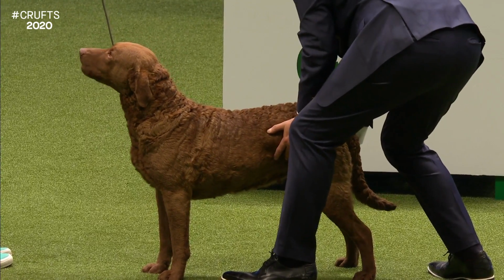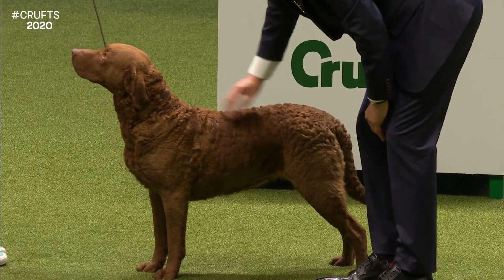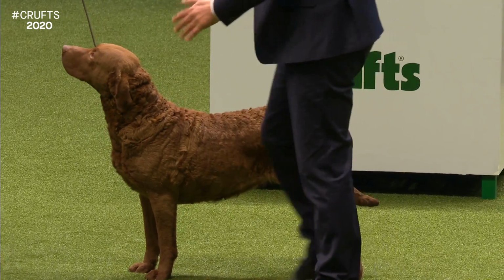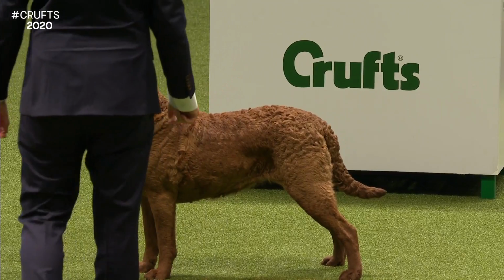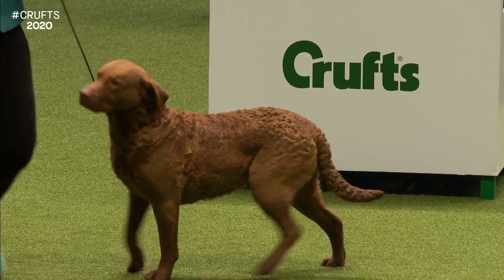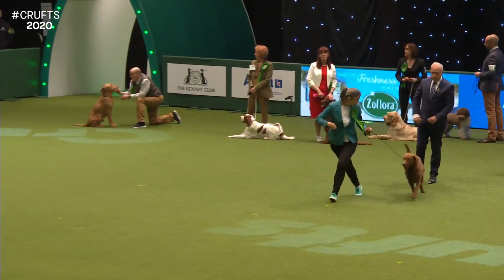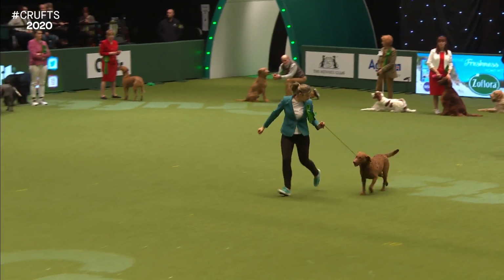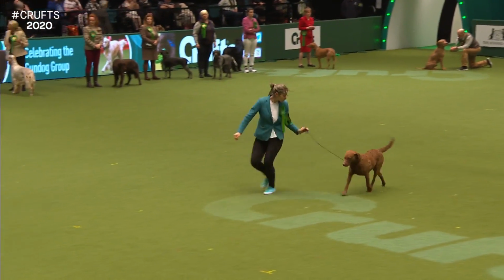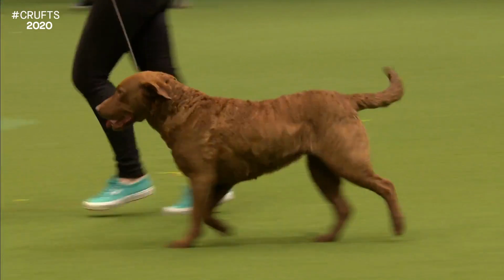In the neighbourhood of St John's, was almost as old as the Best bit about the description, I think, of the Chesapeake Bay is the words used to describe the colour. Grass, straw, bracken, sedge and ash. Beautiful collection of words. They're camouflage colours for working. And look at this wonderful coat on this dog, this oily, thick coat, a dense undercoat as well to equip it to work in the icy waters of Chesapeake Bay.